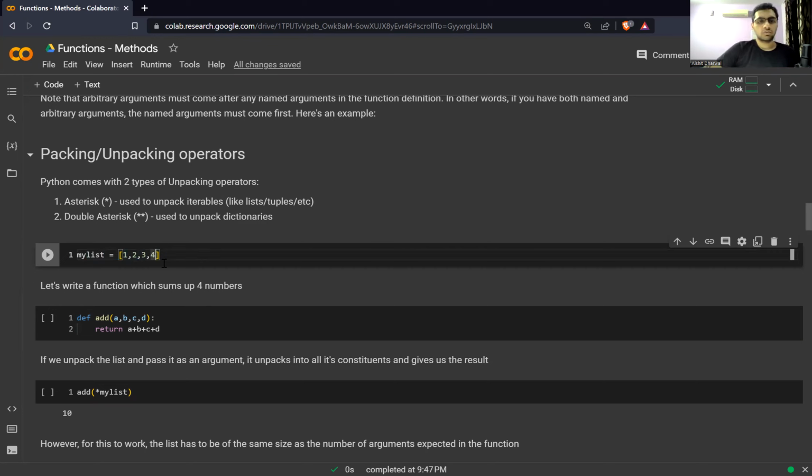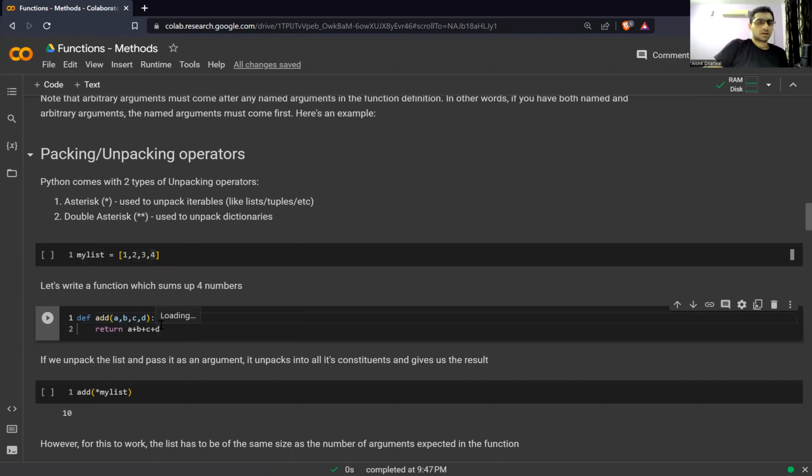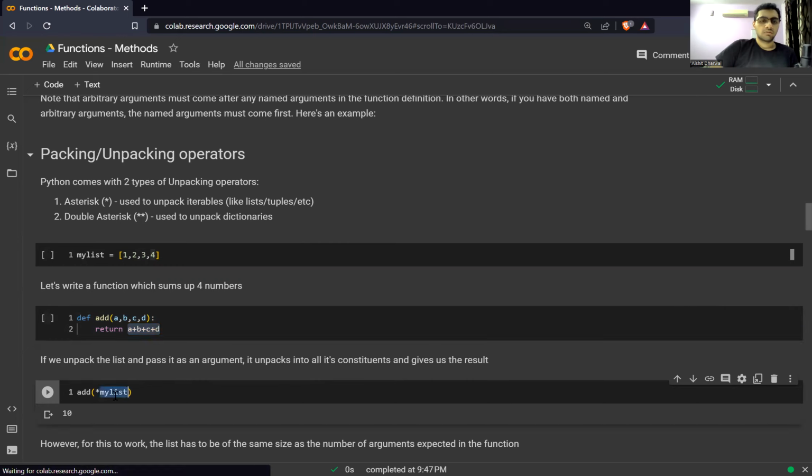One way is to write a function to just add 4 numbers, right? And let's say you have this function which just takes in 4 numbers and returns the addition of these. Now this asterisk can be used as an unpacking operator. What does unpacking mean?